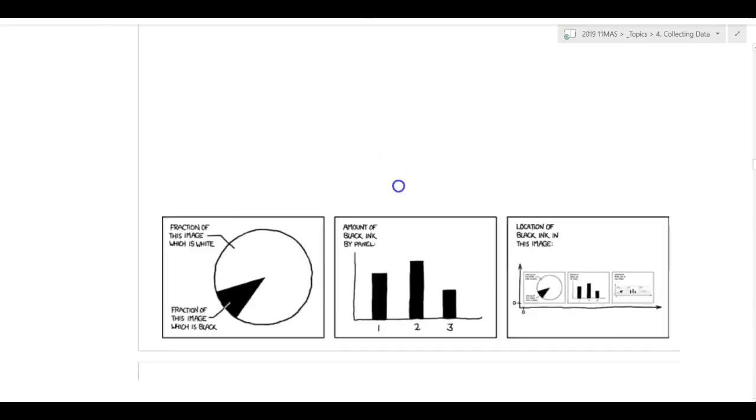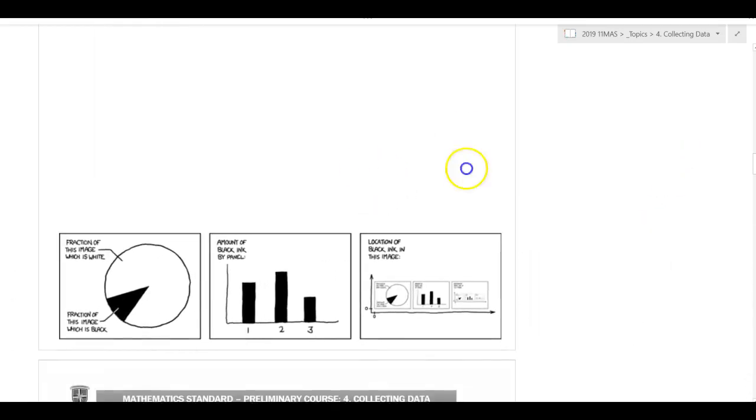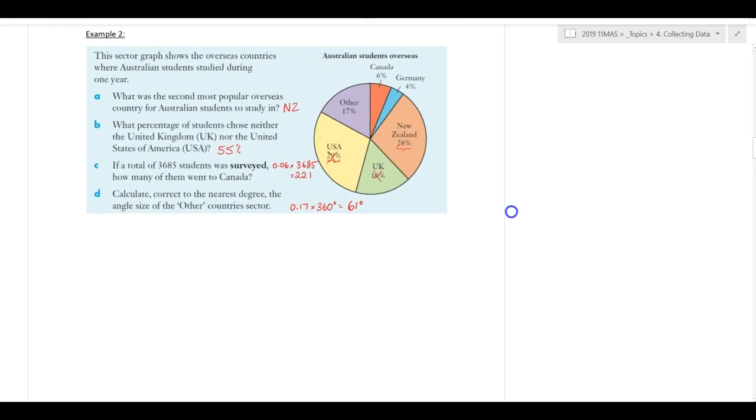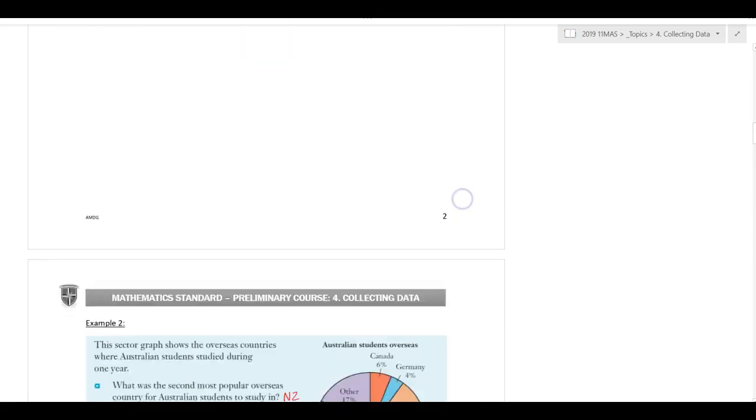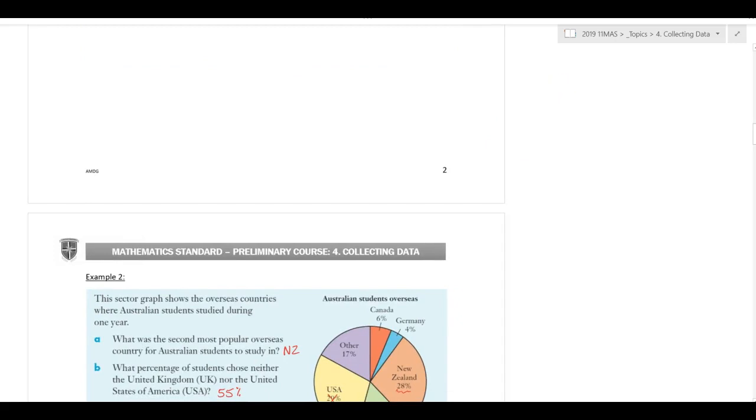Oh, look, we've got another funny comic strip. Hilarious. Isn't that wonderful? Oh, now what are we going to do here? Oh, that's fine. Right, we didn't have to draw anything. I've got a fair bit of spare space. You can see some nice sector graphs and column graphs there too. Self-referential.